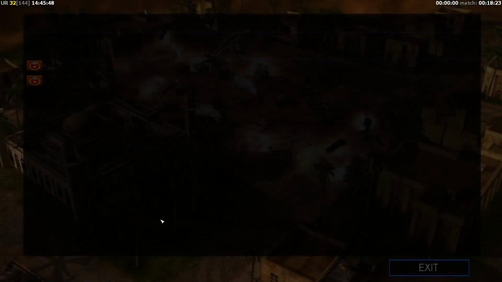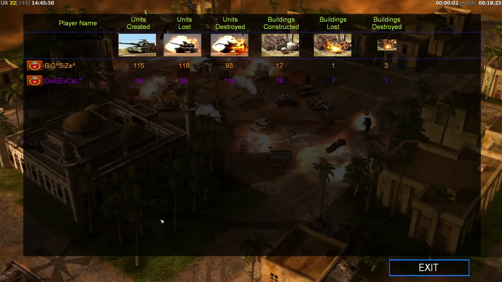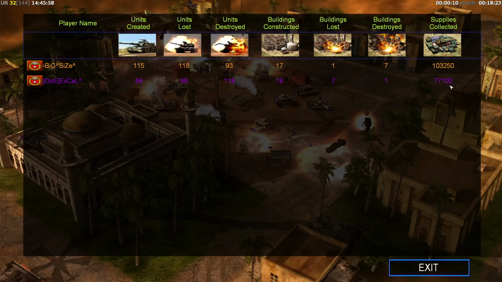That was super, super high level, because the first opening minutes, ExCaL looked completely in control. But like I said, ever since that flamer on the right side took out ExCaL's third supply, that weakened him. And then you're seeing ExCaL never really caught up in terms of the economy. So SiZe, did he create more units? Yeah, created more units because he's collected more. Even though ExCaL actually had three war factories.